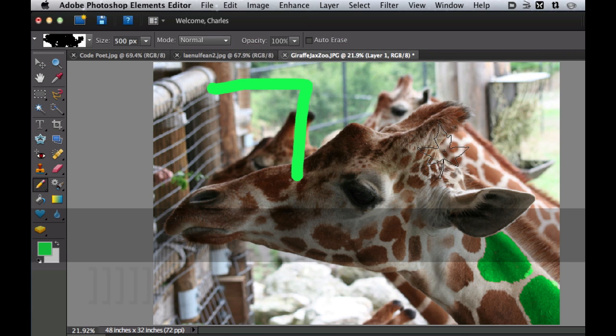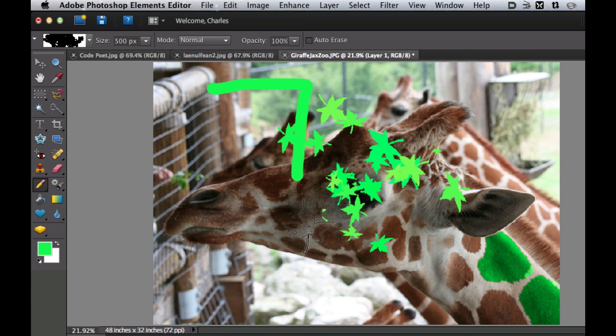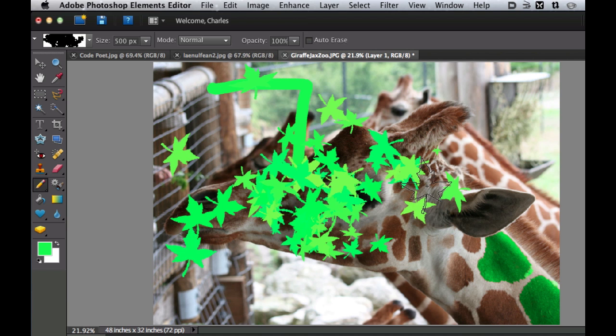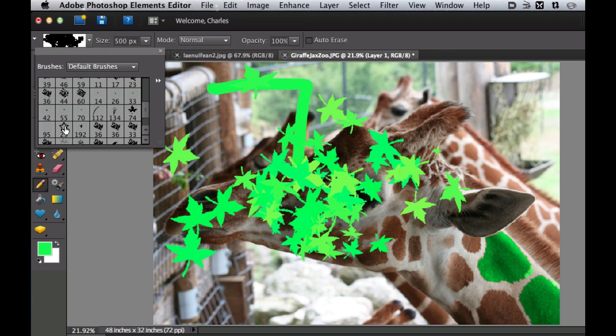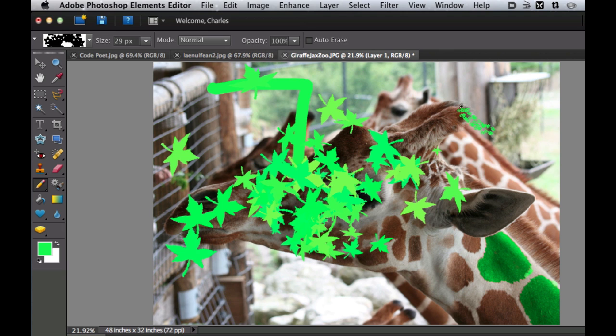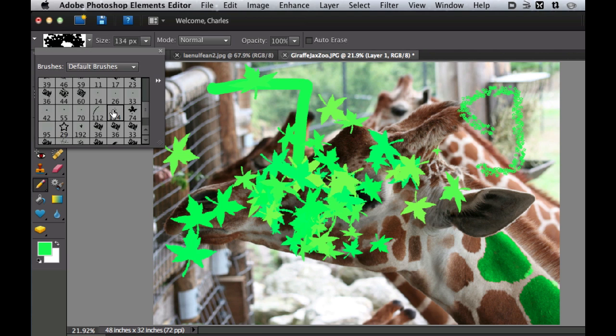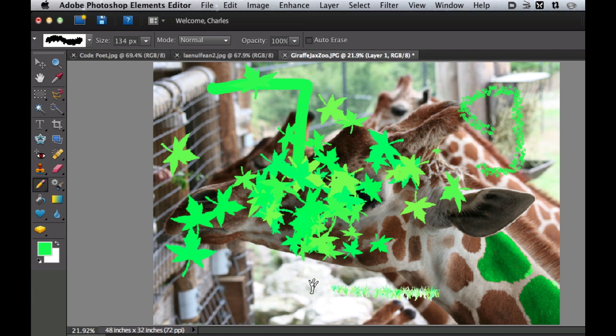When I clicked on my picture, you would see that there are all sorts of nice maple leaves that I have here. I could also go and place little stars on my picture, or I could go and do things like blades of grass. Those are kind of fun. Blades of grass right there. Now these are not meant to really make it look realistic, but if you wanted to put some sort of a design on a picture, those are kind of fun to use. So those are your different shapes right there.